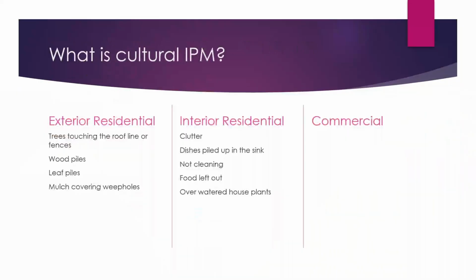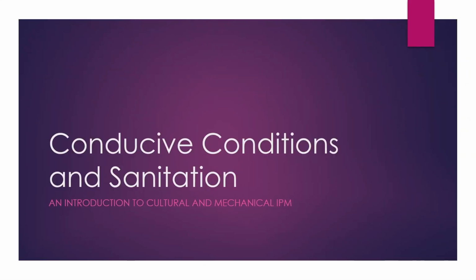Okay. Now, I know some of this is a lot of new information. A lot of this can be confusing at times, especially for the new people. But think about it like this in its most simple form: if you wouldn't have that around your house on the outside, wood piles, leaf piles, trees touching the house, the customer doesn't need it. If you wouldn't live in a nasty house where you don't do dishes and don't clean and have tons of clutter and just be in a hoarder house, talk to your customers about it.